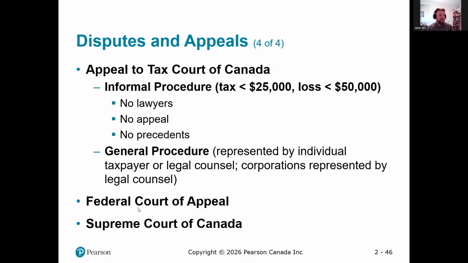Well, now we can go to the Federal Court of Appeal. Here's my information, here's why I think it's wrong, and the federal court might say no, we side with the Tax Court of Canada, we hold their ruling, or it could overturn. If the Federal Court of Appeal says, no, the tax court had it right, please pay those taxes, and I'm like, no, I don't owe it, they're incorrect, they're wrong, we can go to the Supreme Court of Canada.